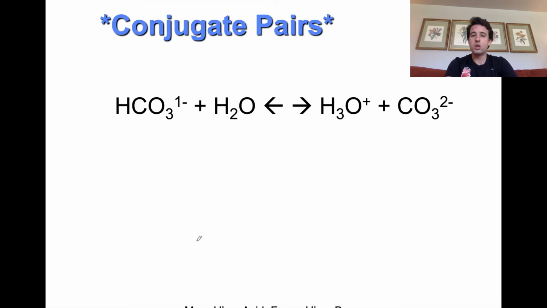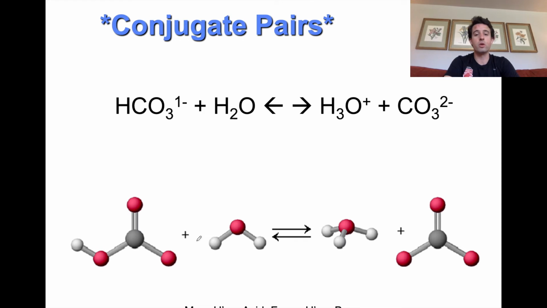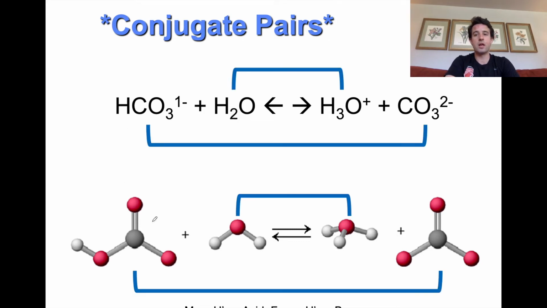So hopefully you connected, here below is a molecule view of this wordy formula. Hopefully you connected HCO3 1- and CO3 2-. Those are kind of the same. You'll notice one has a proton, one has a little gray dot over here, and the other one does not have a proton, does not have a gray dot. You should have also connected H2O with H3O+. Again, one has 2 H's, the other one now has 3 H's. Those are conjugate pairs. Just two things that are kind of similar, the only difference between them is an H.